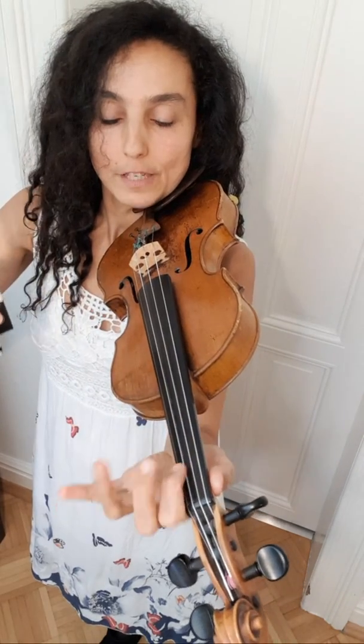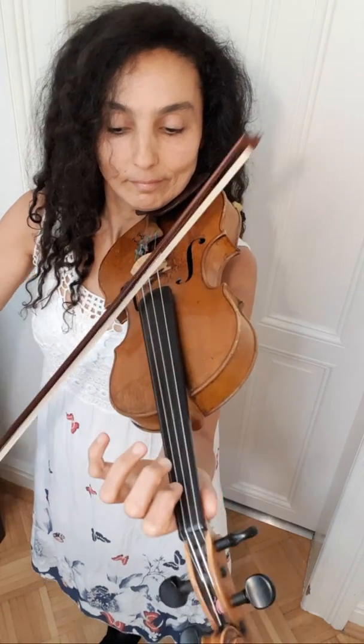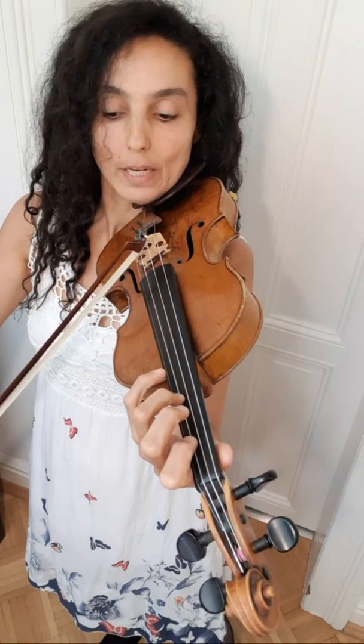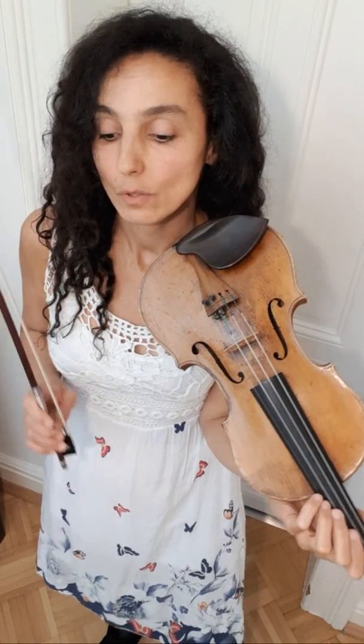Now we have first finger on an A string 3 times. 1 long one and 2 short ones. And third finger on the A string twice. One is short, the other one is long. One is 1/4, which means 1 beat. And the second one is twice as long. It's a half, 2 beats, and we count like this. 1 and 2 and 3 and.